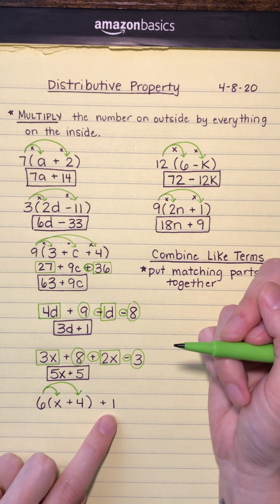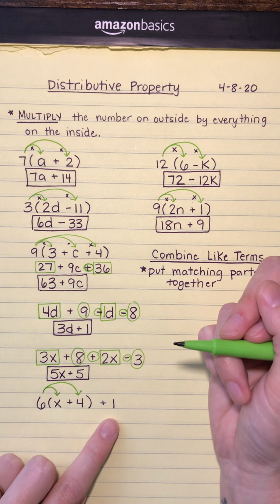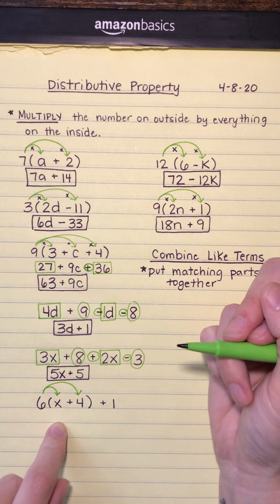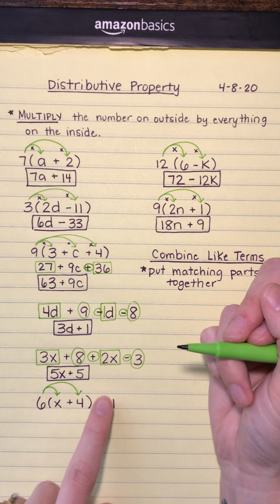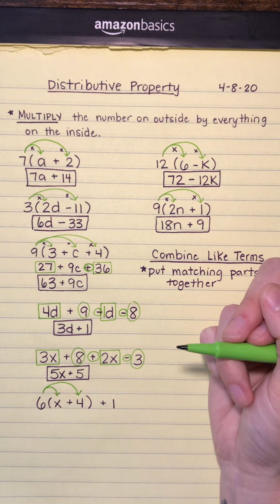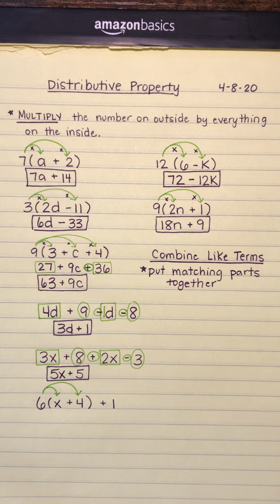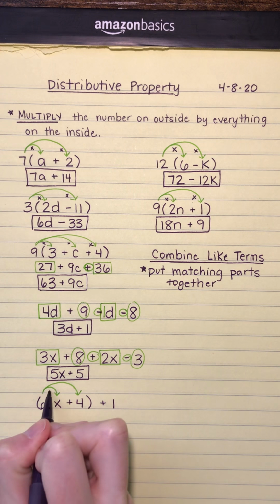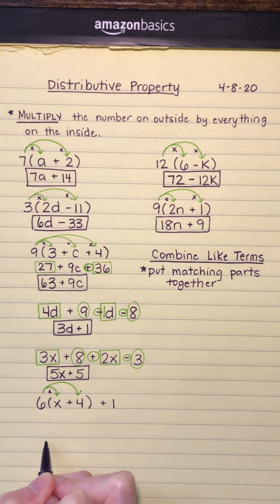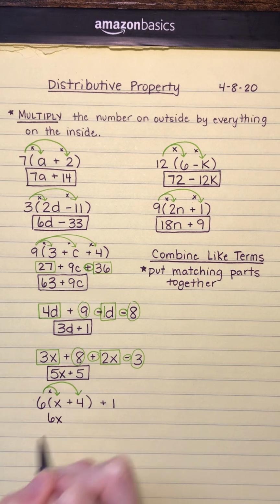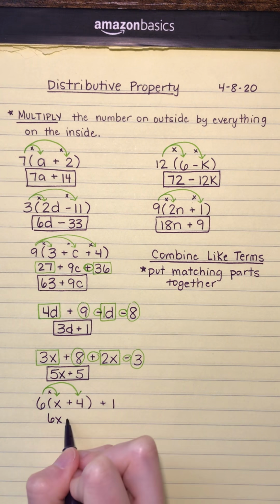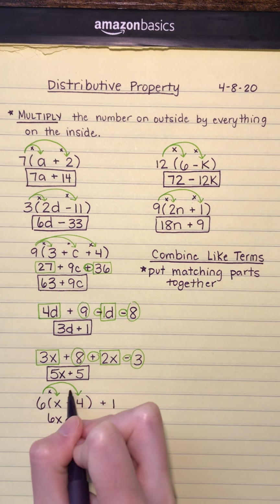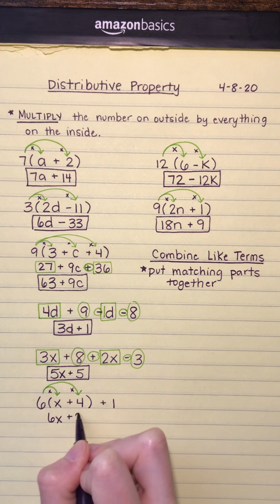Now, I can't do anything with that 1 at the end right now because it's supposed to be on the inside if I multiply. Right now, that guy is like in the backyard at the party, and I don't go say hi to it. All right, so again, I'm going to do 6 times x, which remember that just means write them down next to each other, 6x. I'm going to move that addition sign down, and then I'm going to do 6 times 4, which makes 24.